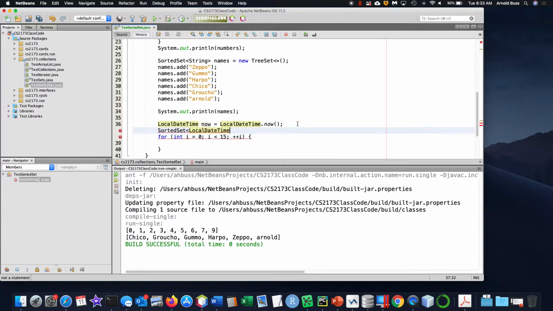Remember, this LocalDateTime is something that can represent times.